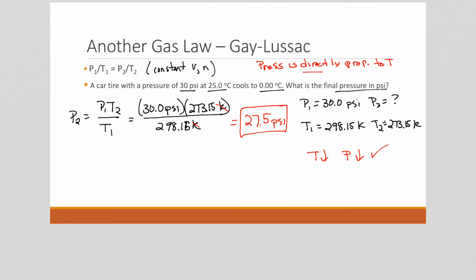Now, for those of you maybe wondering, this is what's responsible for, if you've ever had the experience of coming out in the morning on a really cold winter morning where the temperature has dropped during the night, and you notice that you either can visibly see your tire looks a little flat, or maybe you get a low temperature sensor, what that's most likely a result of is this phenomenon here. It's not that your tires are leaking, right? You're not losing air. You're just cooling that air down so much that the pressure drops inside the tire.